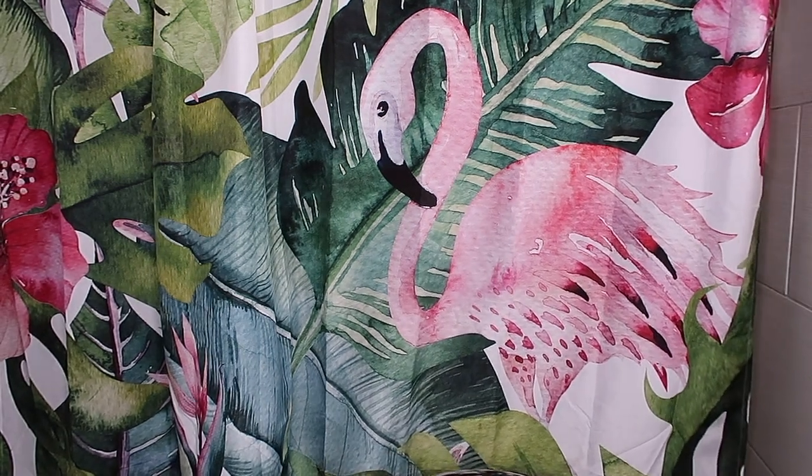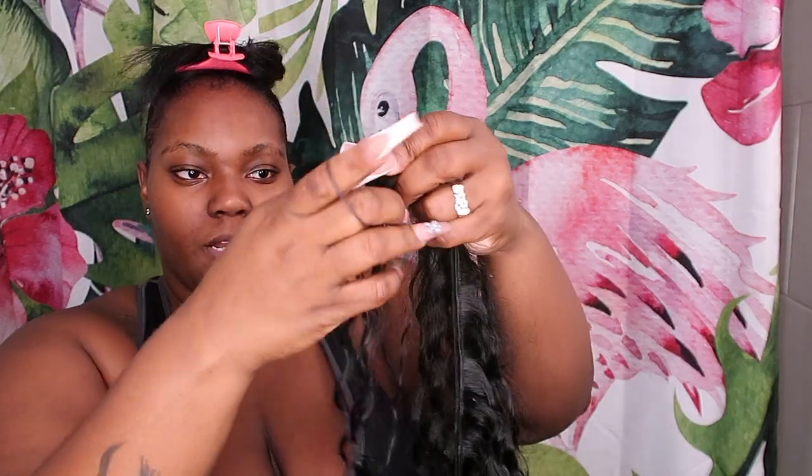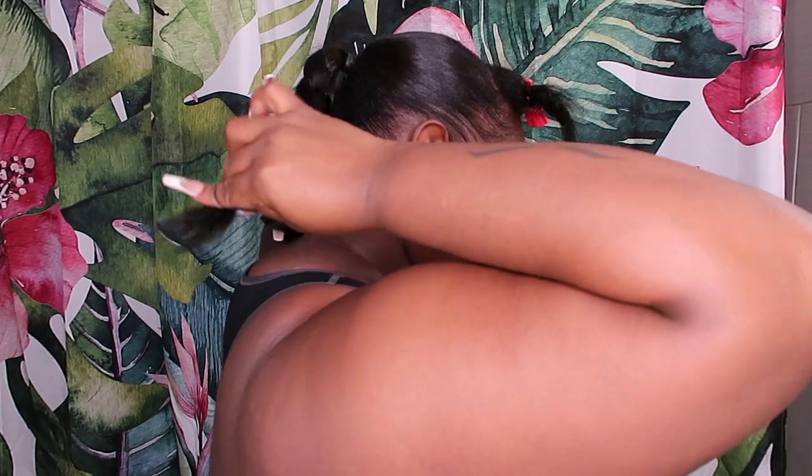So what we're gonna do now, I am going to take a rubber band. Then I'm gonna separate a little piece from the hair. I'm also doubling the weft, so I'm separating this much of the hair, right? I'm going to take my ponytail, my braid, and attach this hair to it with this rubber band. It sounds crazy, but it's gonna work, y'all.